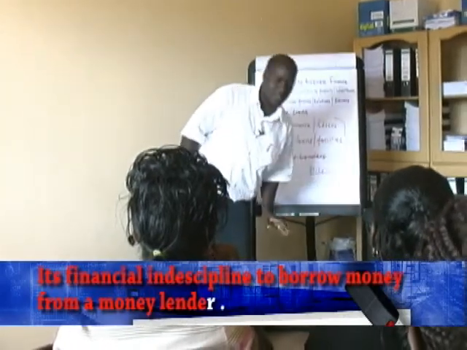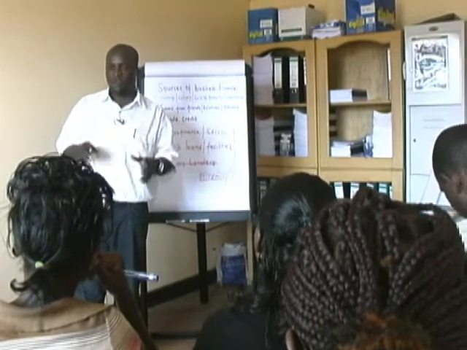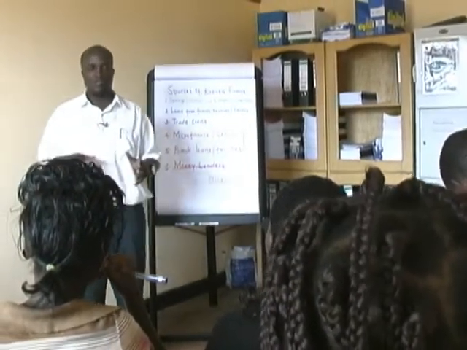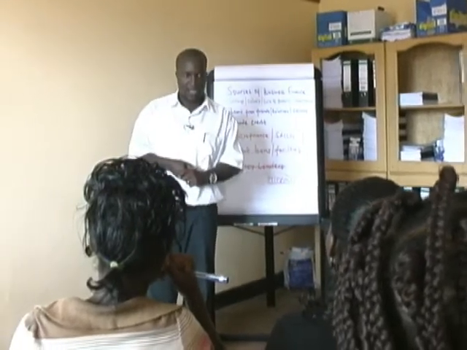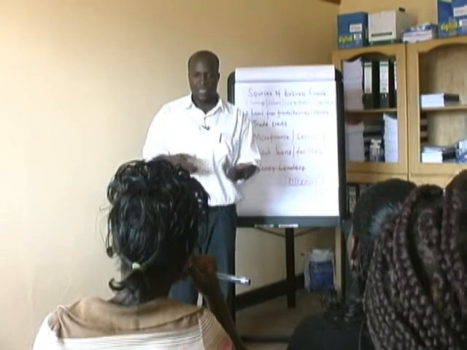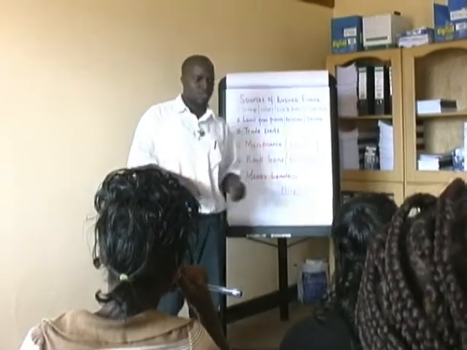And I have even said that whoever borrows money from a money lender, in most cases, it's a case of financial indiscipline. Unless you have a problem, but it's financial indiscipline to borrow money from a money lender. Because where can you get the money if they are charging you per month and it's compounded? If you don't pay today, you try to pay the next time. So these are the sources.